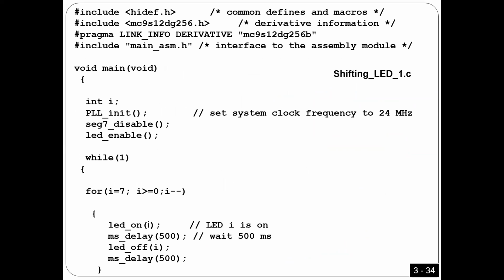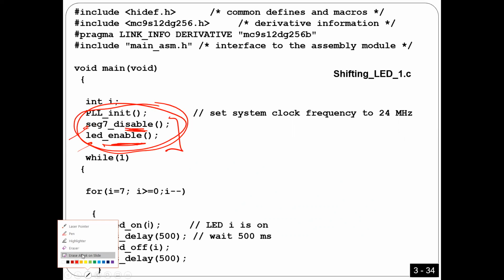Number 1, as you see here, guys, this is the initialization part. I'm going to use 7 segment disable and LED enable, and this is the easy way to do it. Just use these 2. Every time you want to use LEDs, you can just use these 2 instructions: enable LEDs, disable 7 segments. That's it. This is a good thing about C language. You hide the details, because you just use functions. The details are inside the functions. But in this course, because I'm also teaching assembly, you have to know the details. This is a major difference between C and assembly. Anyway, this part is just initialization.